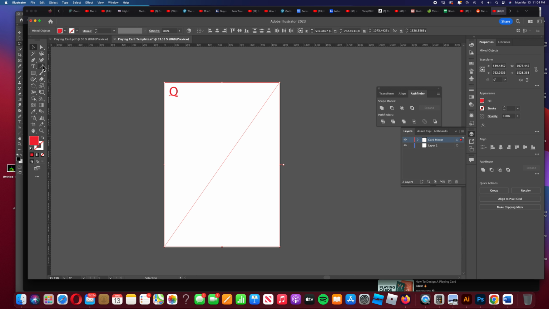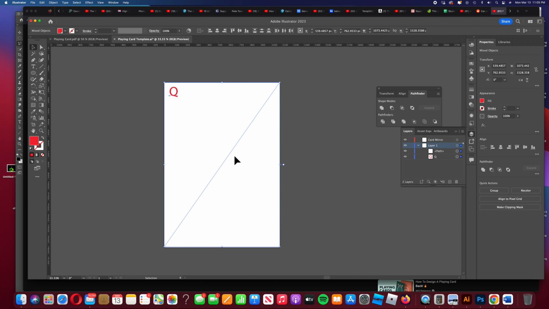So let's just say I came over here and grabbed the ellipse tool. If I made a circle here, hold on, I'm sorry. Before I do that, I want to click on this little dot right next to it. The red dot, there's this little circle here and it says click to target, drag to move appearance. I just want to click on that so it has that little highlight to it. I'm going to Command Z so you can see what I'm saying. Selected both of these.